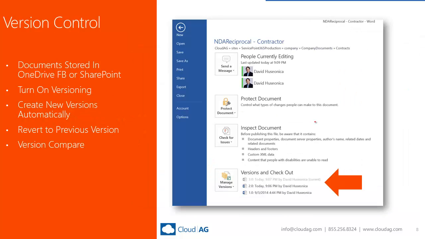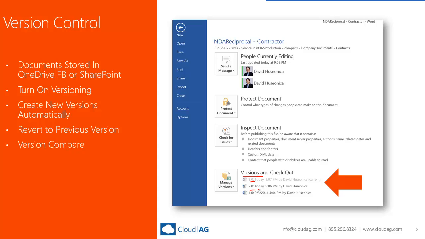Another way of getting more out of Office 2013 is versioning, which you can now turn on. If the document is stored in either OneDrive or SharePoint, you can turn on a feature which says I want to maintain version control, and it keeps a separate copy of your document. You can always go back to a previous version. The current version in this case is 3.